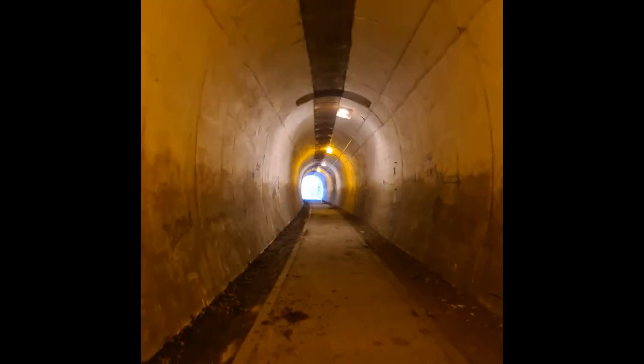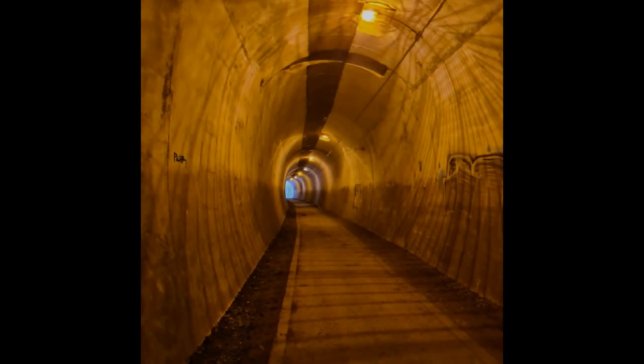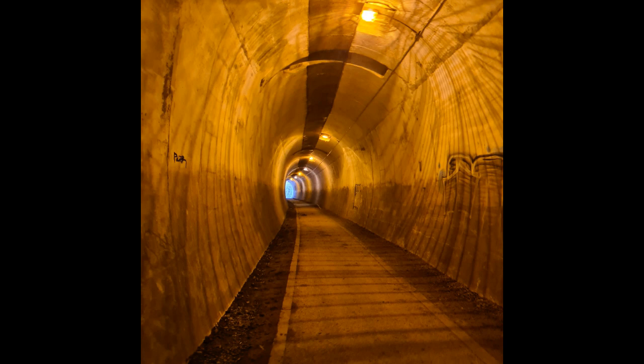Electric working of the tunnel came in 1954, when every train that ran through it was electric, and that ceased in 1981. The last train ever to pass through was 1983, when the local Sheffield to Huddersfield train service was diverted via Barnsley, and that's when this tunnel became part of the Transpennine Trail. The tunnel lay dormant until 1999, when work started on the Transpennine Trail, and it was officially opened in September 2001.